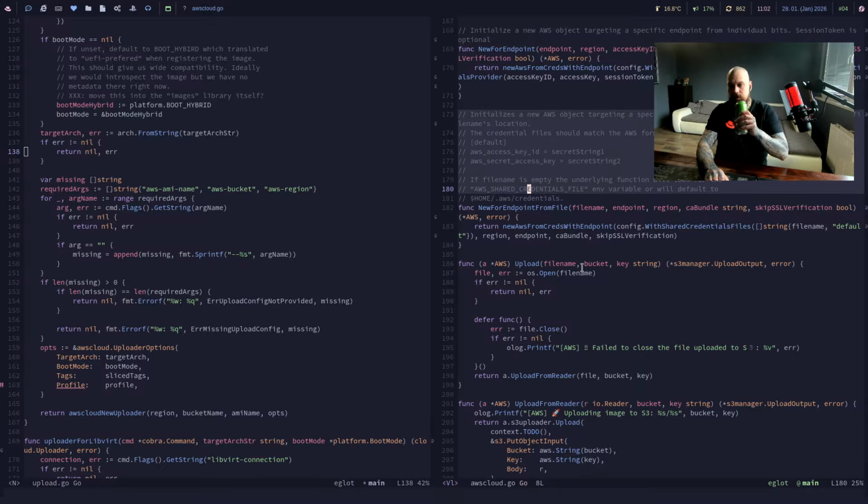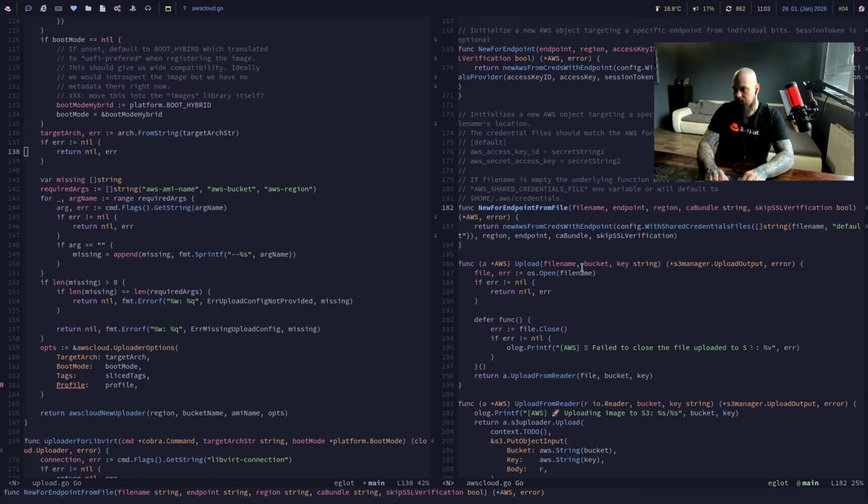Okay, that's cool. So I suppose this is actually the thing that we are trying to do. And seeing the default here, I kind of think this is the actual thing that we want to change, right?